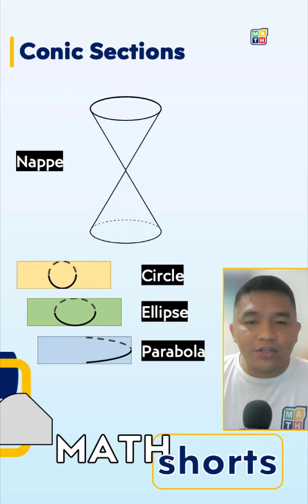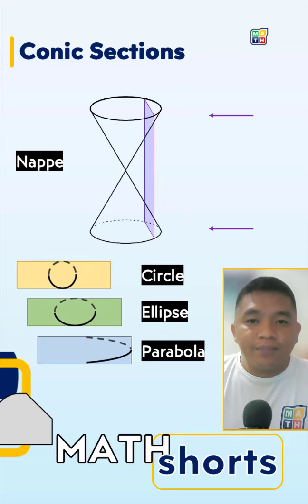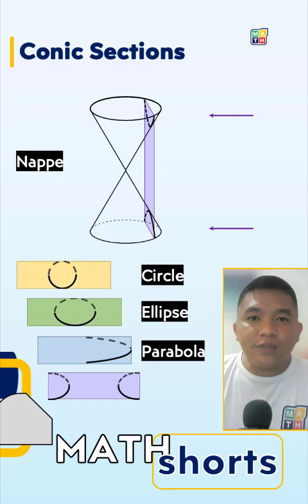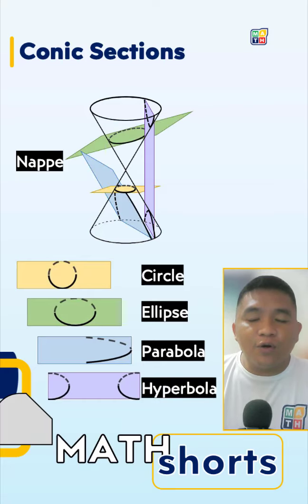The last conic section that we will have for this video is when this plane figure perpendicular to both bases will pass through our two cones in this manner. In this case, the intersection will be these figures here. This fourth conic section is what we call a hyperbola. So these are all the four conic sections we are going to deal with in the first topics of pre-calculus.